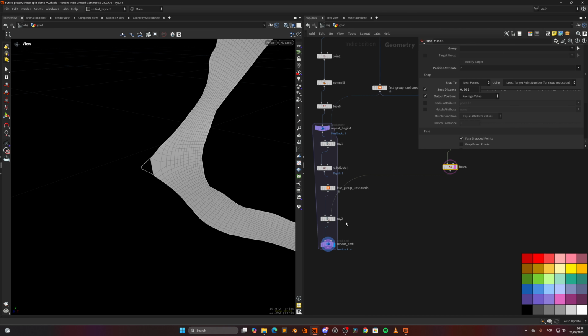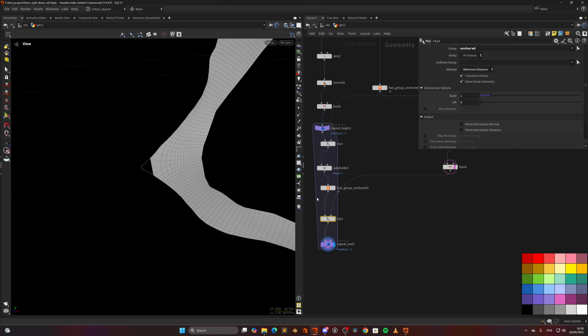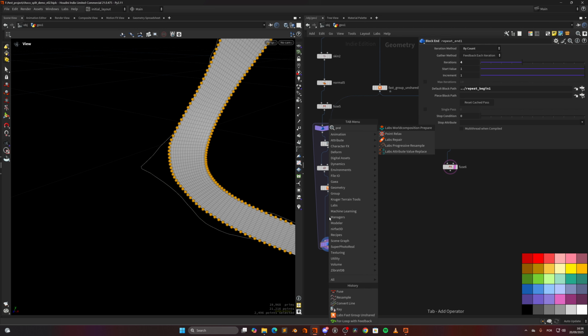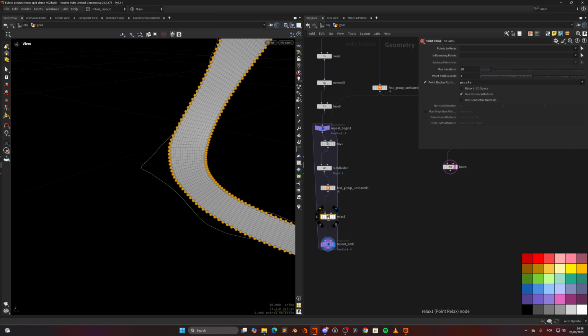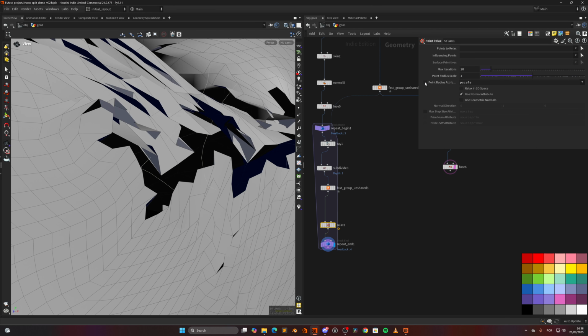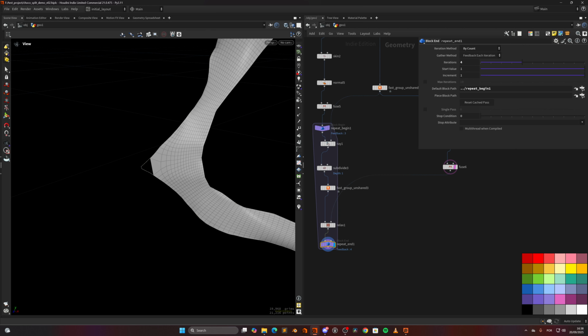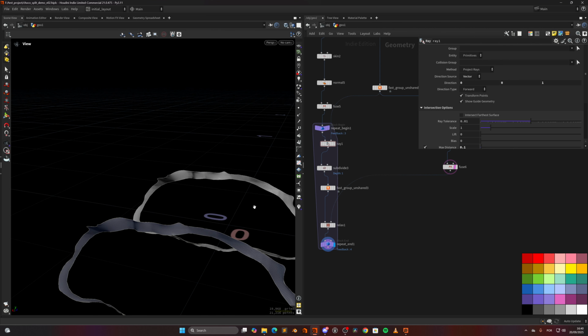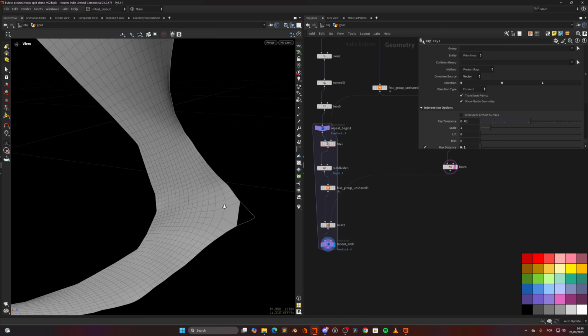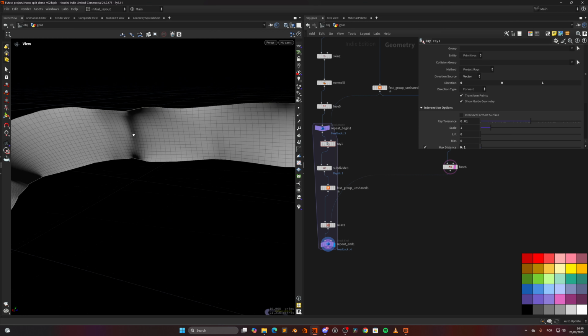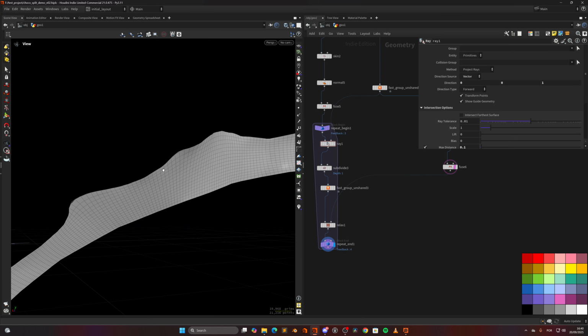So I'm gonna attempt something that worked in my original scene, but I'm not sure it's going to work now, but we will try. So let's get rid of this ray and do instead a point relax. And we will take advantage of this point relax heavily in this project. So let's get rid of this and do 0.1 and connect this in here, and we will only select the unshared. And it won't be perfect, as you can see. So let me see something. So there are still some cases where this won't work as good, but it's a better solution than the min pose in this case. So this point relax will be important in our scene.